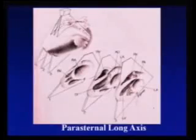Then from the short axis we come to the parasternal long axis plane. In the parasternal long axis plane, the heart is scanned from the left parasternal area, usually third, fourth intercostal space, and the transducer is placed in a way that it is pointing towards the right. This is the only view where we keep the transducer pointing towards the right. In all other views it is pointing towards the left. So with a long axis we cut the plane from the right to the left.